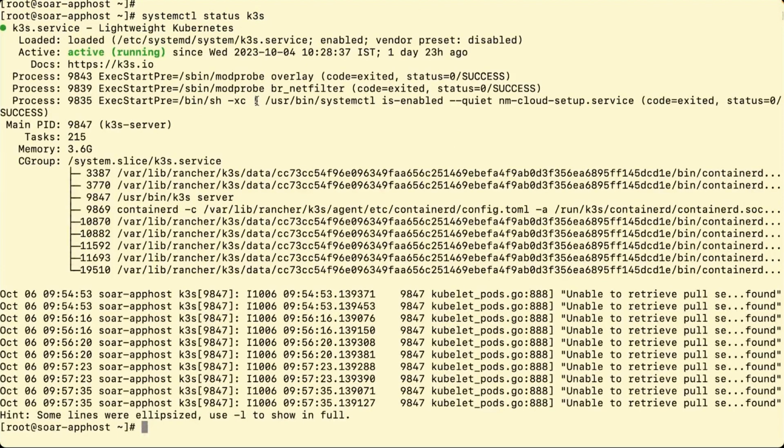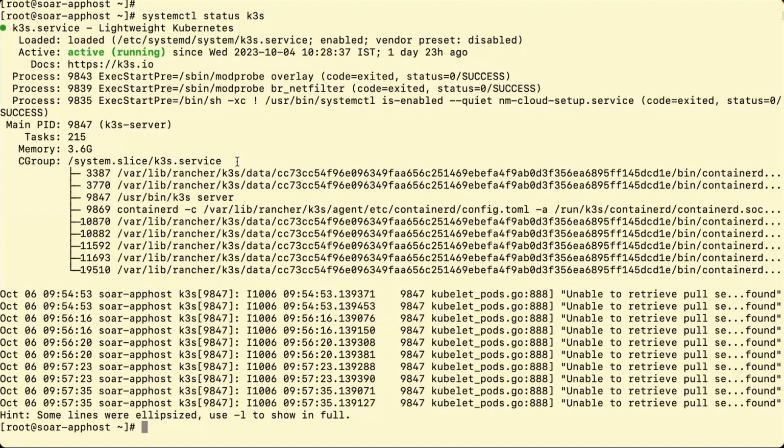As I said, this is a Kubernetes based deployment, which is K3s. Once we install the AppHost, it installs a service called K3s. So this is that service, K3s active running, and it says lightweight Kubernetes.